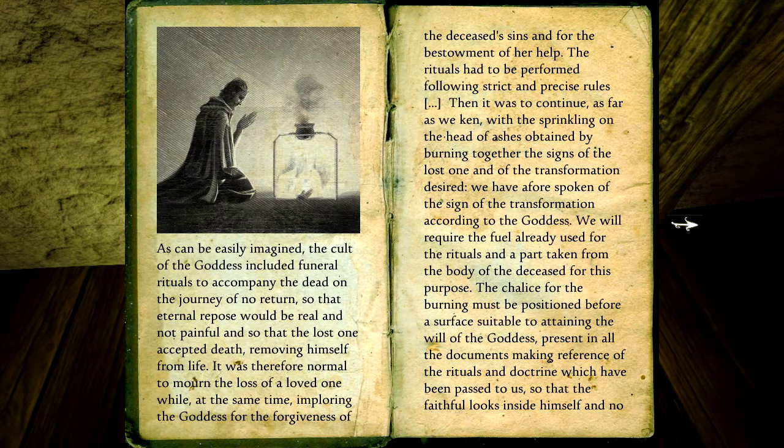It says leaves, child's hair, oil, light it, and then I can look at the reflection, and then it tells me I can combine it with a bunch of stuff. So, same time implores the goddess for the forgiveness of the deceased's sins. Farewell extended with the sprinkling on the head of ash obtained by burning together the signs of the lost one and of the transformation desire.